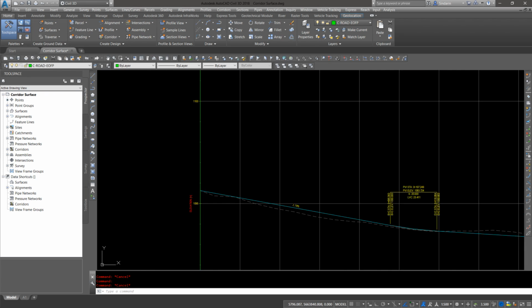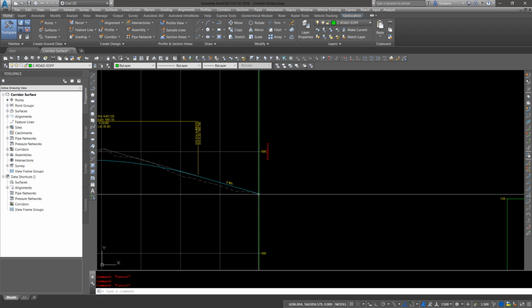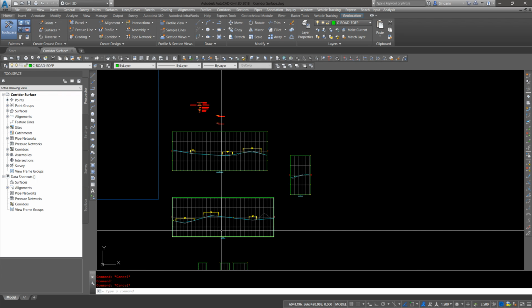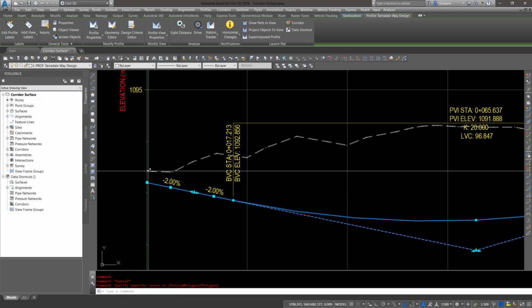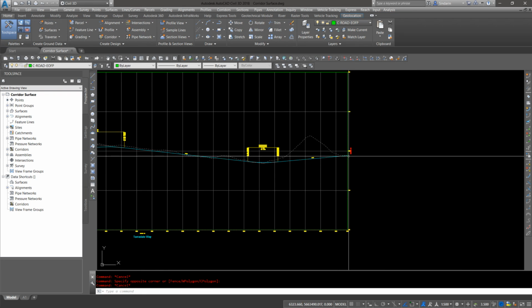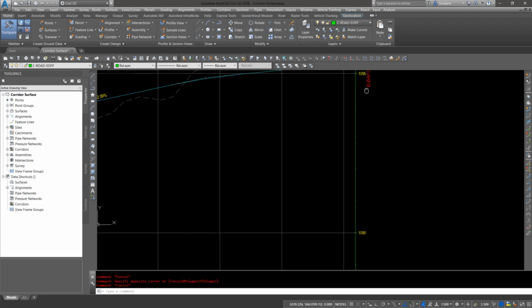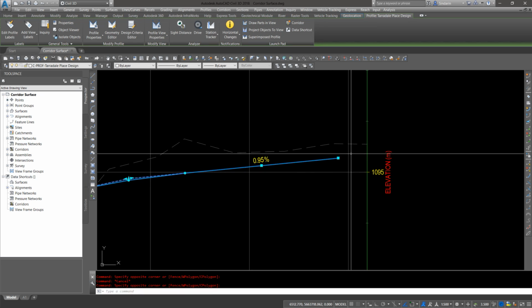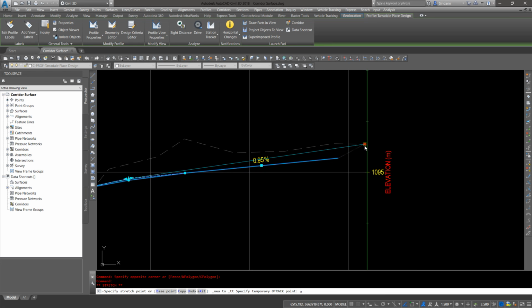So general rule of thumb, I'll snap to the existing ground on one side, I'll draw my design line, I'll snap to the existing ground on the other side. Same with down here. And again, this will change a bit when I get the intersection put on, but if you want to snap to this, draw your line, snap to this over here. And let's just check the third one. And as we see here, it's cut it off a little bit, so I'm just going to extend it, and we'll just snap it to the end.